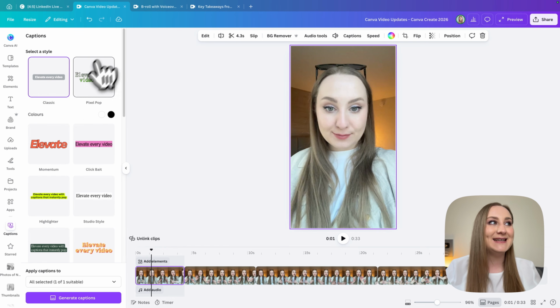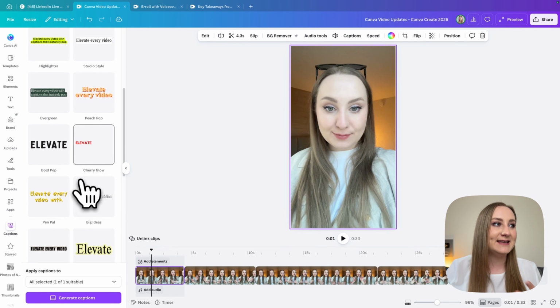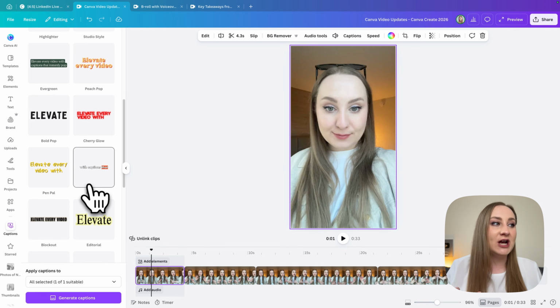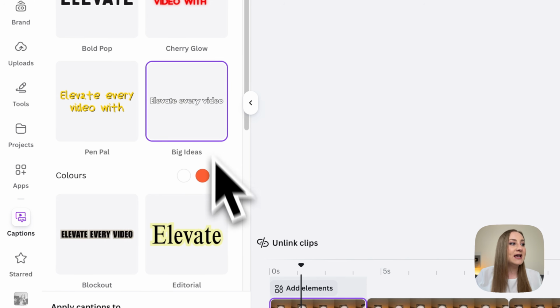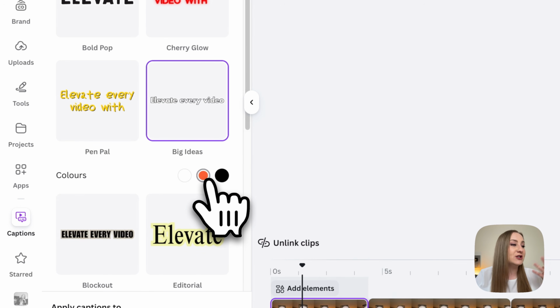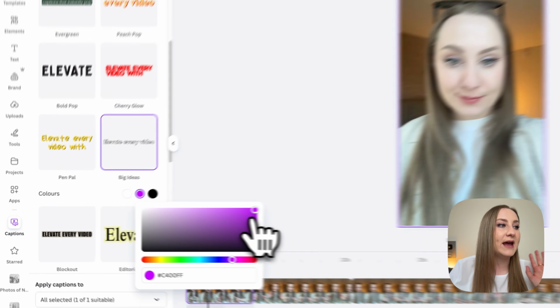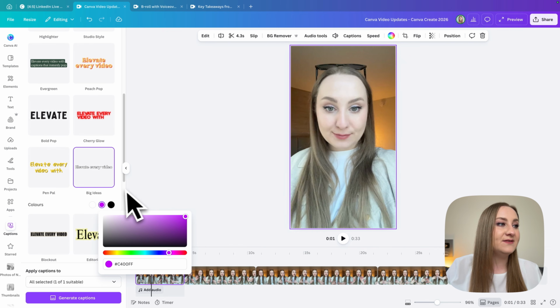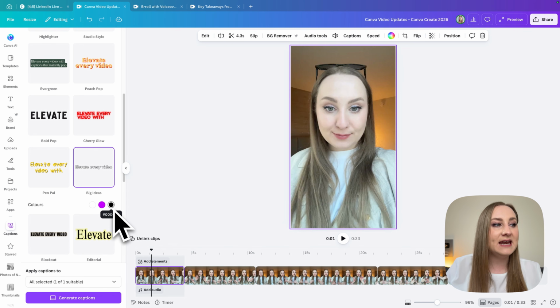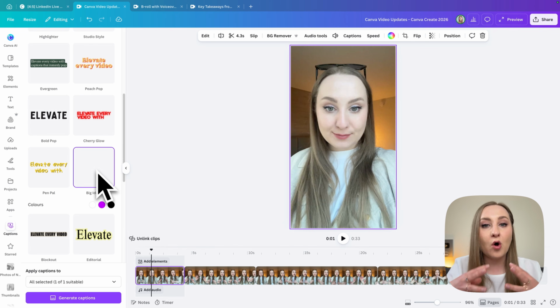Now, the most important part is that we have so many new different styles of captions that you can adjust to whatever you like. This is very similar to my style of captions. What I want to do next is customize the colors from this panel. I have a specific hex code, but let's not play around with a hex code. I can just jump and use something like this very easily, and you can adjust any of the parameters around it as well. You can see what color corresponds to what part of this caption style, which makes it so much easier to generate it.